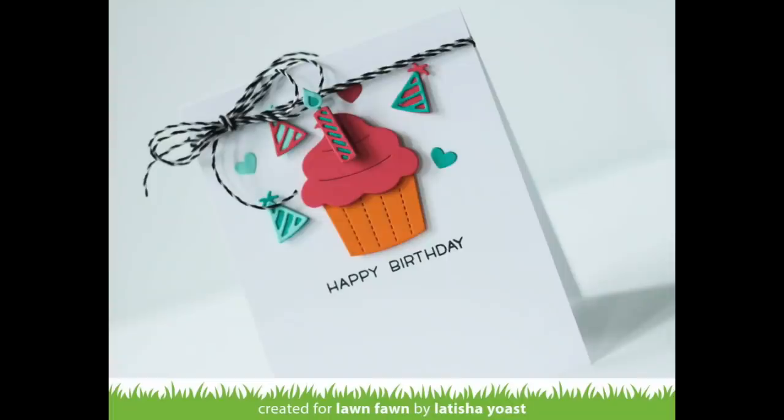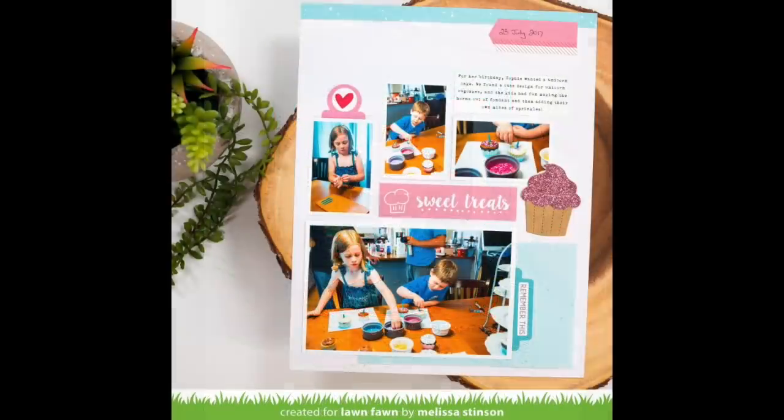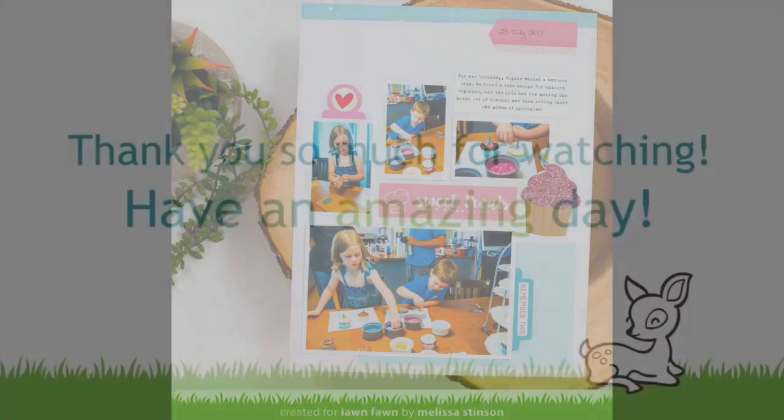This card by Letitia is so cute and fun. I love her color palette and how she put those cute little hats all around. It's perfect for a birthday card. And then this is the card by Megan that inspired us to make our card today. It's absolutely gorgeous. And I love how Melissa incorporated the die cut stitch cupcake into her layout. It goes so perfectly with her cute photos.